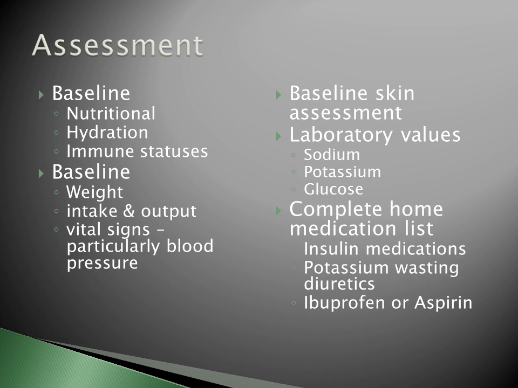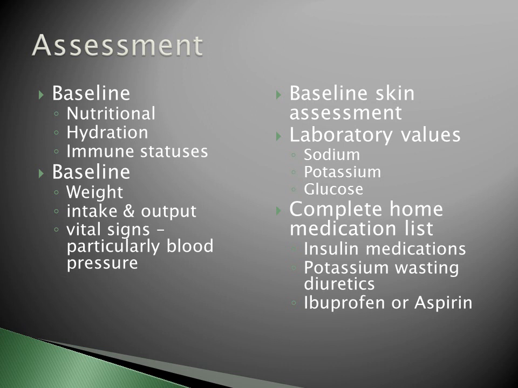Lab values, you'll be looking at sodium, potassium, and glucose, and then you're also going to want a complete medication list, so everything they're taking at home. And keep in mind, this is going to include your over-the-counter medications such as ibuprofen, because if they take ibuprofen a couple times a week for headache, back pain, whatever it might be, then they start a corticosteroid, you're going to be really concerned about the development of ulcers. So just kind of keep that in mind.